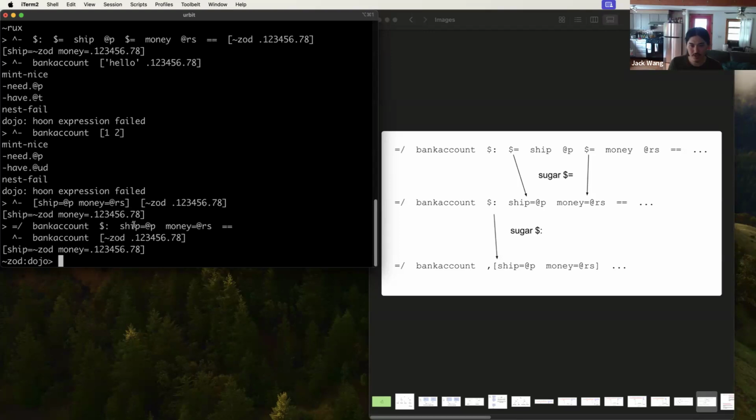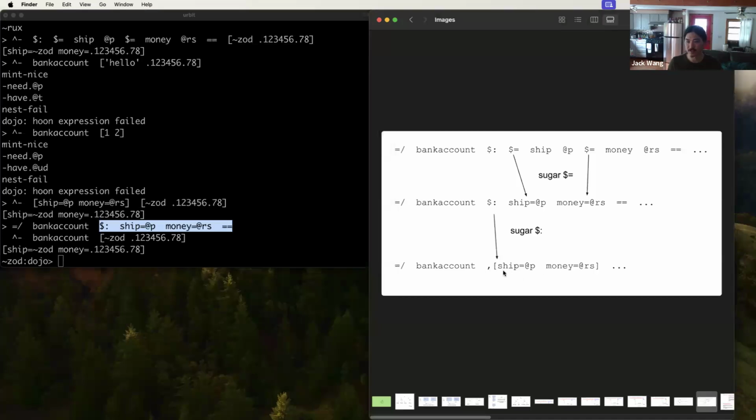But suppose we want to sugar this right here into something more readable. Usually this tis-fas rune expects a value here, right? You might say equals bank account Zod 123, right? You usually use this and you put a value here, not a type definition. So if you want to sugar this, you need to use a slightly different syntax that has this comma in front.